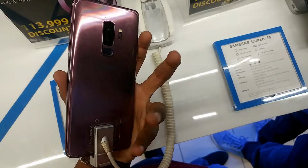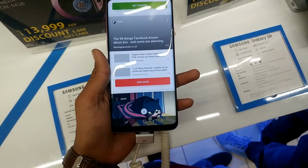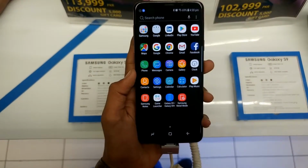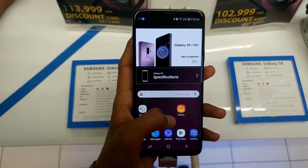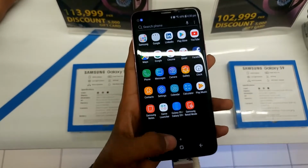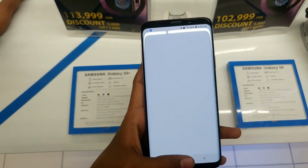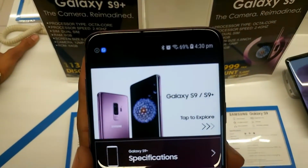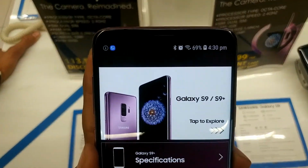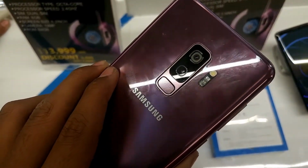The greatest thing of the phone is the cameras. We have a dual camera setup on the S9 Plus, but no dual cameras on the S9. The best thing of this phone are these cameras. Samsung made too many efforts in the cameras and the cameras are very amazing. Both front and back cameras are cool. We got an 8 megapixel autofocus sensor on the front, and on the back we get a 12 megapixel dual camera setup. One wide angle and the other telephoto lens.